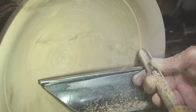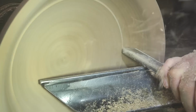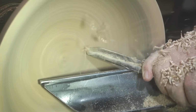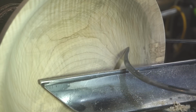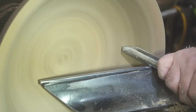And this is not my typical rim at all when I don't do inlays. I decided to go right from the outside and just let that rim flow in around the top. And I think that bowls that have a lot of character in them, like this one, that it's actually a very good form for that.